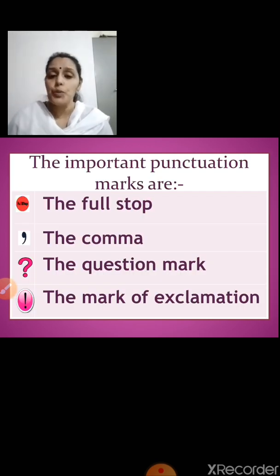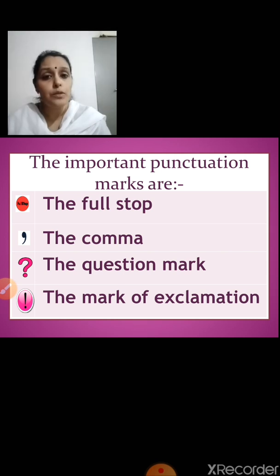There are other punctuation marks which are important. One is the full stop, which shows us the sentence has ended, right? When the sentence is complete, you put a full stop there. When we talk about the same kind of thing, then we separate the words using a comma. If I say, I go to school on Monday, Wednesday, Friday, then I will separate the days of the week using a comma. Yes?